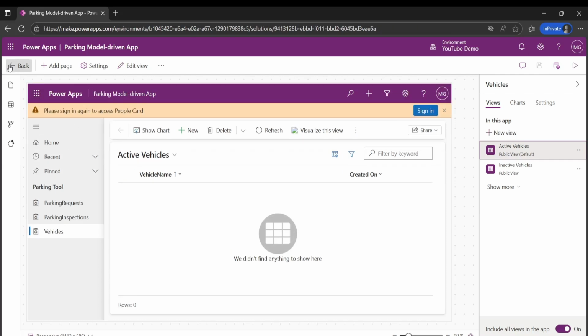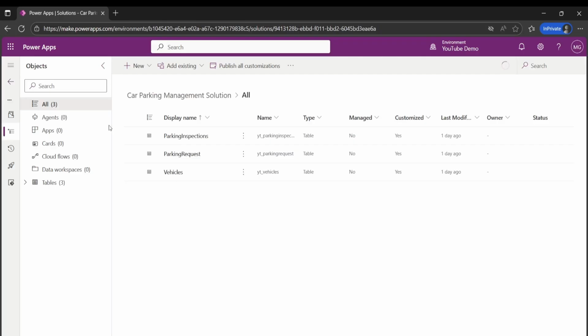So if I go back here, I just go back, and I'll just refresh. You should be able to see the new model-driven app that we just created inside of our solution.